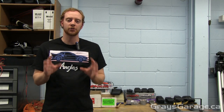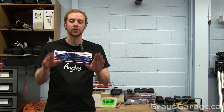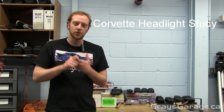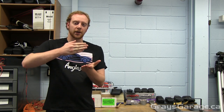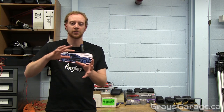By far the biggest drawback of employing pop-up headlights on a modern car is the aerodynamic drag penalty you suffer when those headlights are up. There's a great design study I've put together based on wind tunnel tests of the whole series of Corvettes from the C1 all the way to the C6. I've used the Corvette because there have been so many different design iterations, and many of them have actually used pop-up headlights.